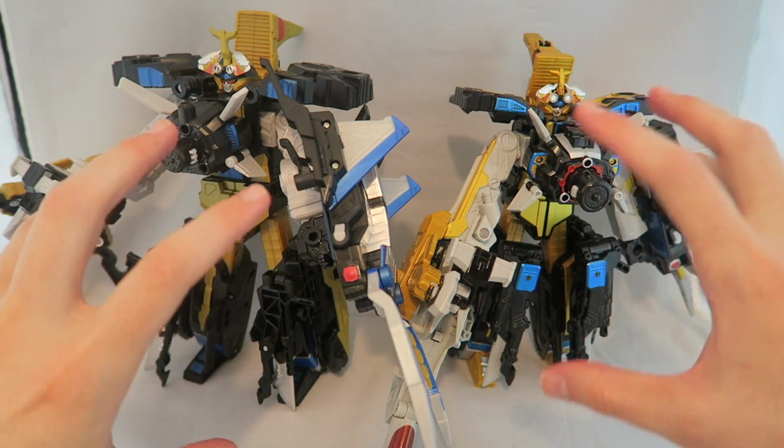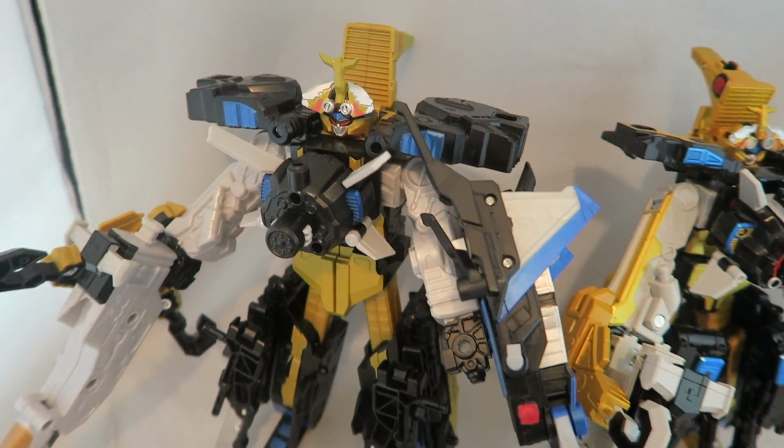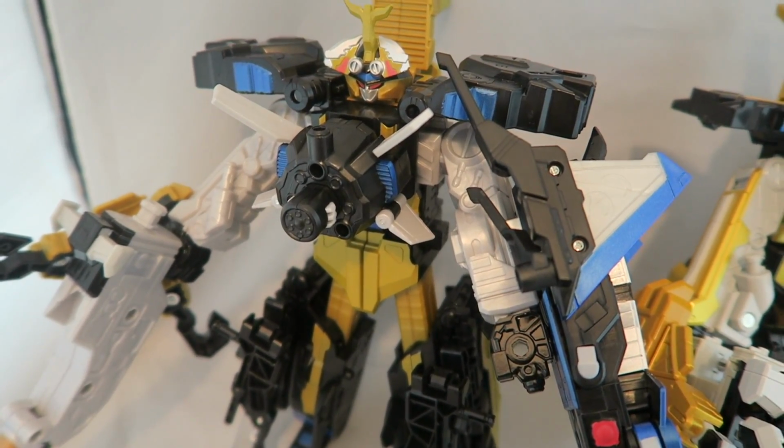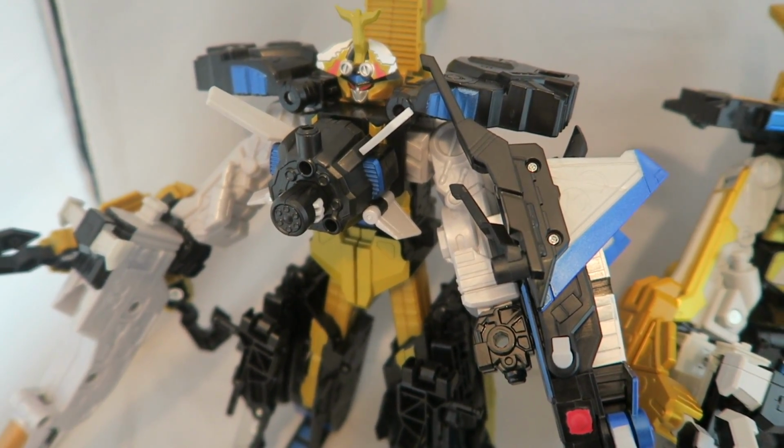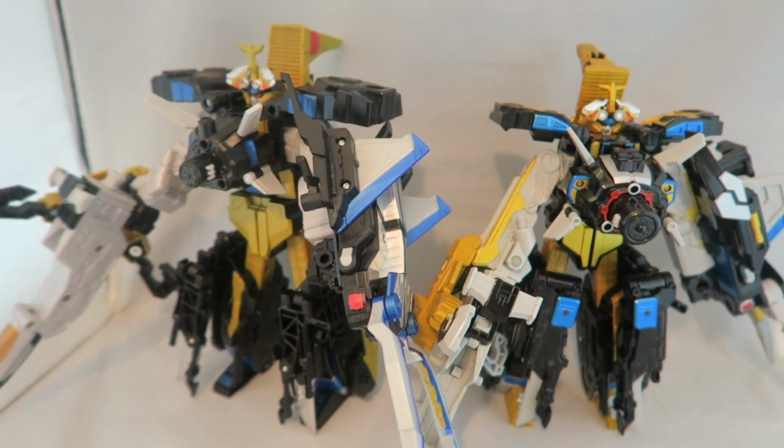I mean, yeah, you do have a little bit more details going on over here, but just in terms of the general proportions, I think that this one looks a lot cooler for the US version, and I would be more inclined to actually display it in that mode, because I'm usually not displaying it in that mode. So yeah, that's pretty cool.